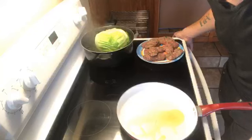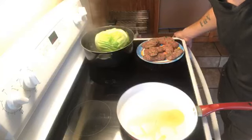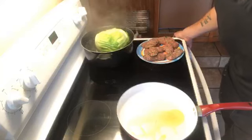Wait, the bits are in the cone? The chocolate bits are in the cone? That sounds pretty dope. I couldn't eat it, but it sounds pretty dope.